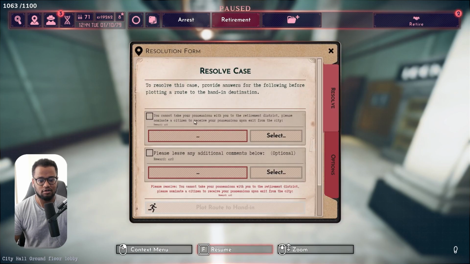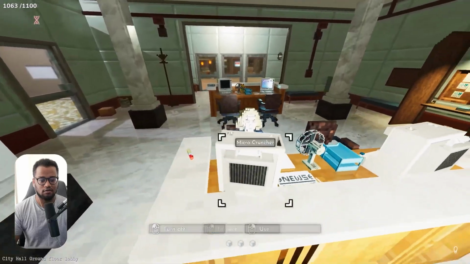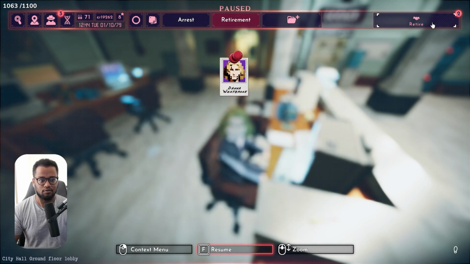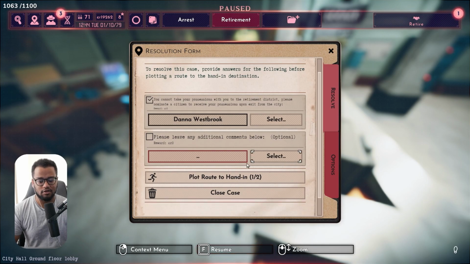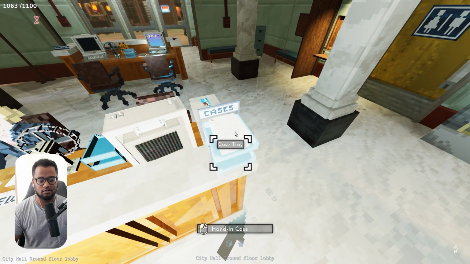All right, you cannot take your possessions with you to the retirement district. Please nominate a citizen to receive your possessions upon exit of the city. Okay, so I think right here, Dana Westbrook. We're going to leave everything to Dana Westbrook and leave any additional comments below. We don't have any additional comments, so plot the route to hand in. We hand in the case.